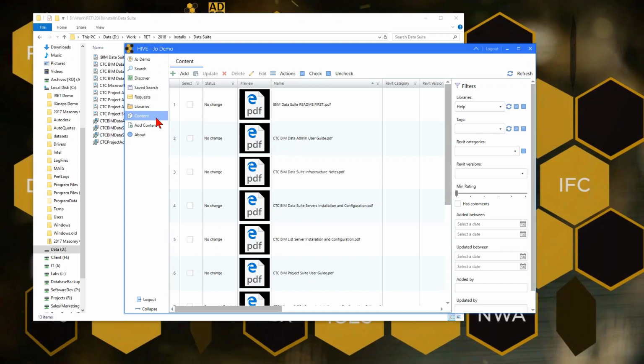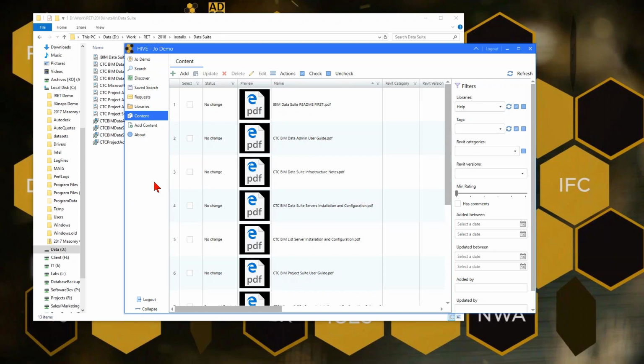So as a library admin, the vast majority of your work is actually going to be more about adding content and content management and refreshing content that's already in the Hive. That's the primary role of a library admin here. Now, there's one other thing that you can do as a library admin that's really important as well.